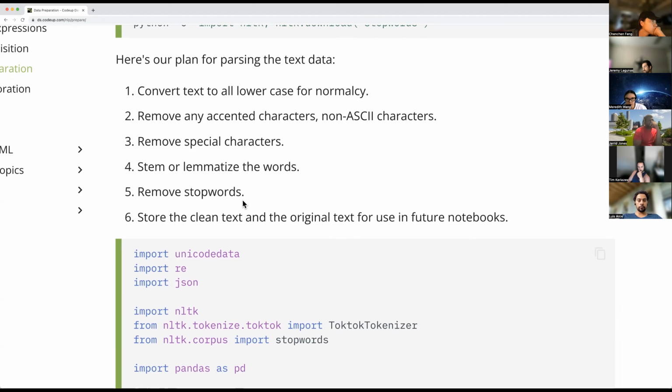We're also going to remove stop words. And stop words are words that are helpful to natural language and give some meaning, like the word "and", the word "in" or "for". Those are all stop words.